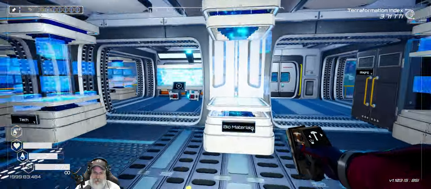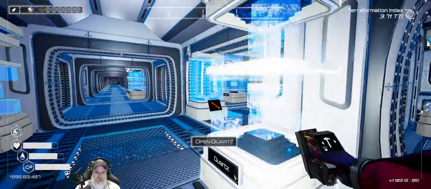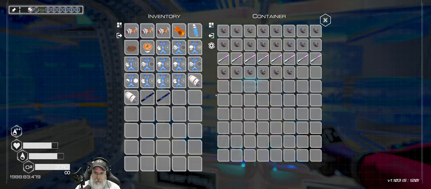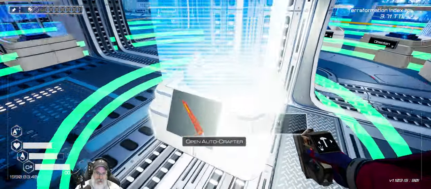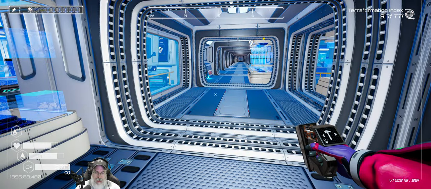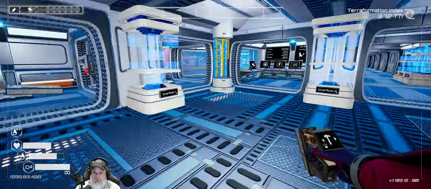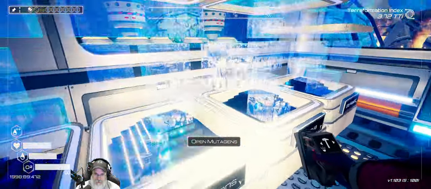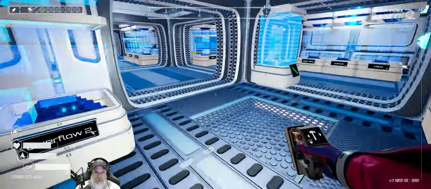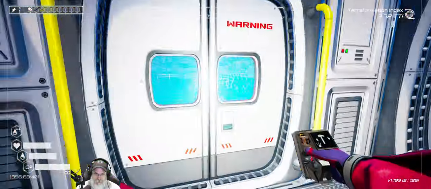Okay, so we need 2 actual rockets. We'll get those out of the tech crate. We need 2 Oz rods. Oh, we need to make some uranium rods. And mutagen. Do I have any yellow mutagens in here? I don't. Okay, so let's go up here, and we'll grab 2 tier 4 mutes. All right, let's go launch the animal, 2 animal rockets. Get that TTI cranking.